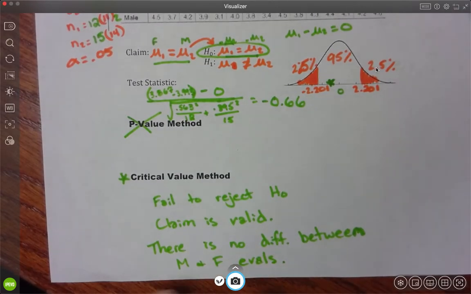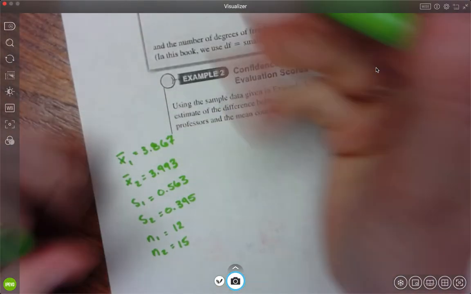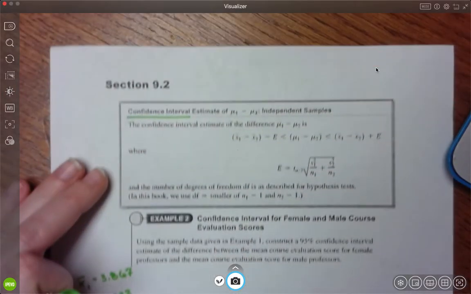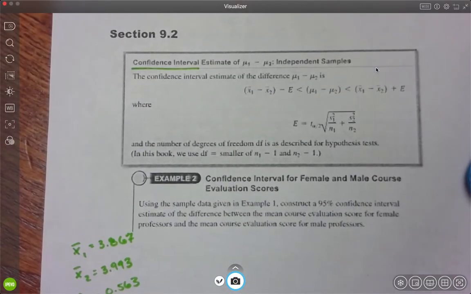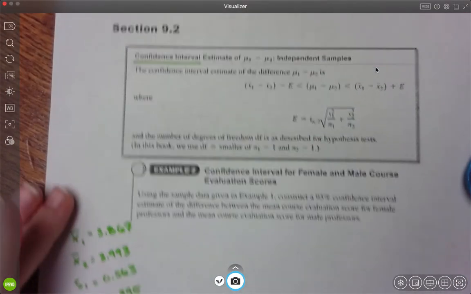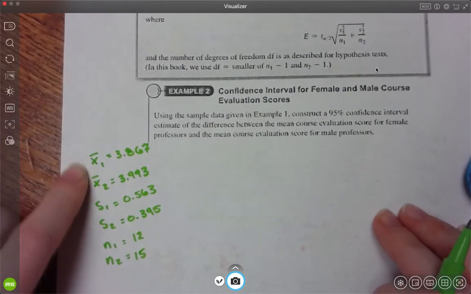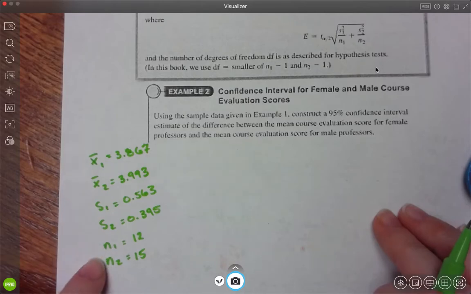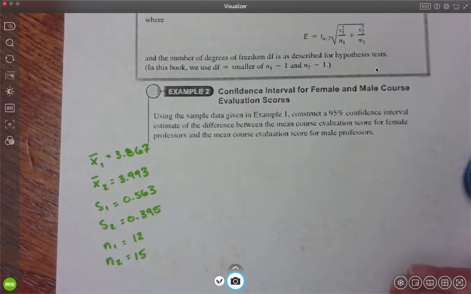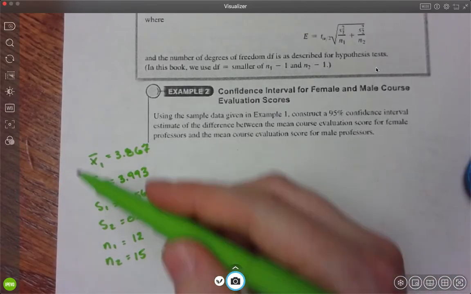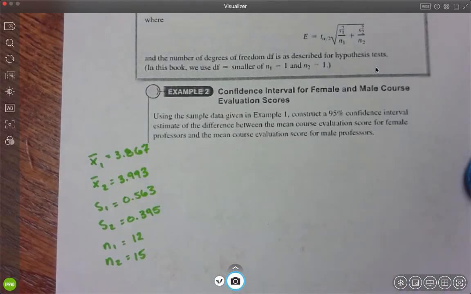They're going to have us test the same thing on the other side, except this time we're using the confidence interval method. Okay, so we should end up with the same conclusion as what we did on the front side. I went ahead and copied down the information here from the front side, so our averages, our standard deviations, the number of data points that we had for each sample. So if you want to go ahead and copy those down, we have those here.